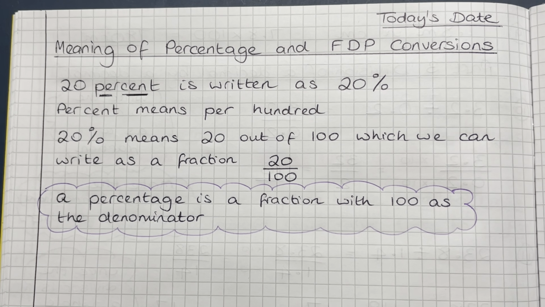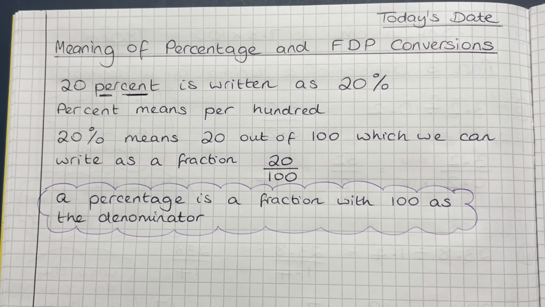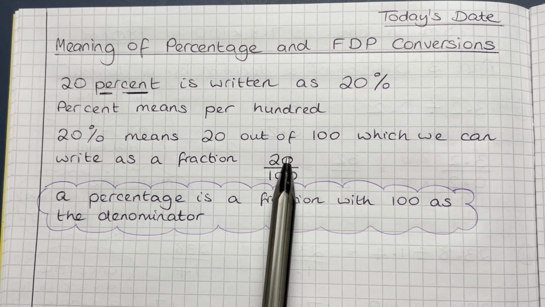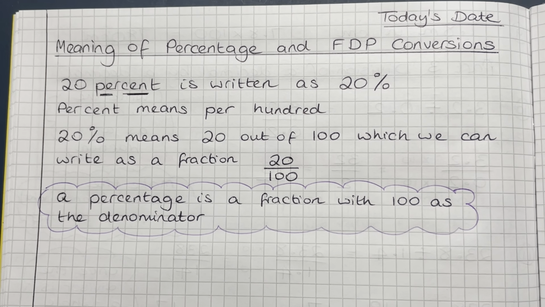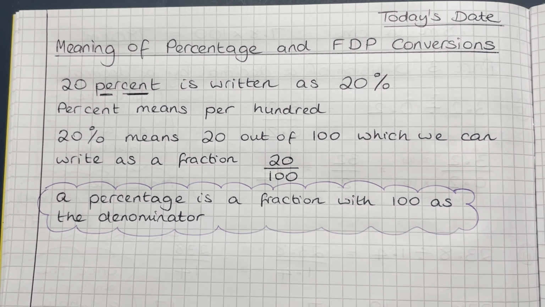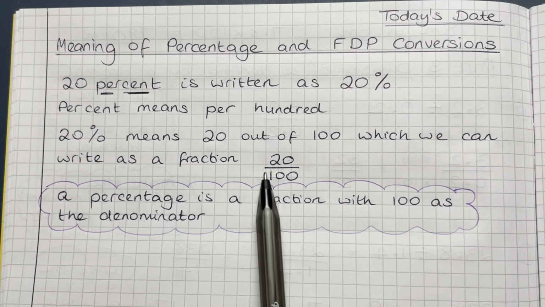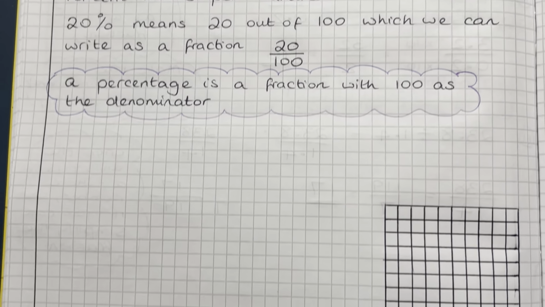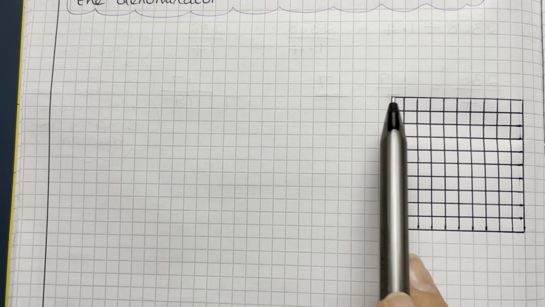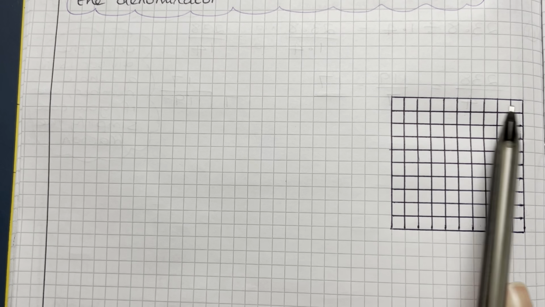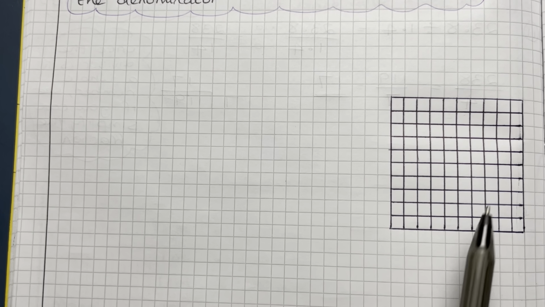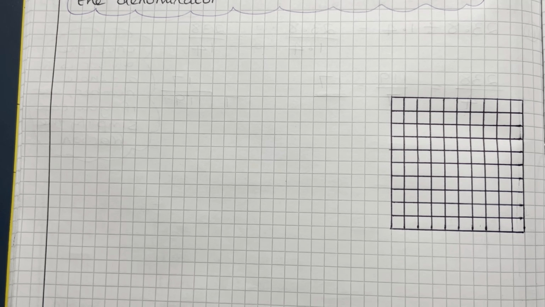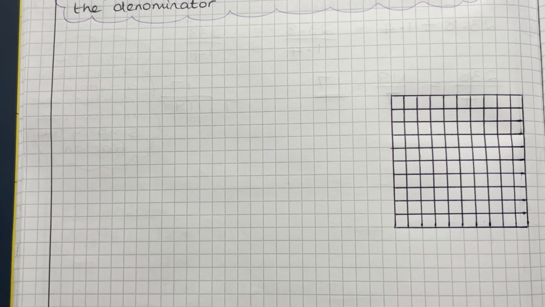So okay, a percentage is a fraction with 100 as the denominator. So for example, 20 over 100. You might know that that simplifies down to 1/5, but we write it with 100 as our denominator. Right, I want to take a look at a couple of examples here. Again, nice and simple, nice and straightforward. I've just drawn a grid here, a 10 by 10 grid. So I've got 100 squares here, just going back to that concept, just reiterating it and showing it visually of it being out of 100.